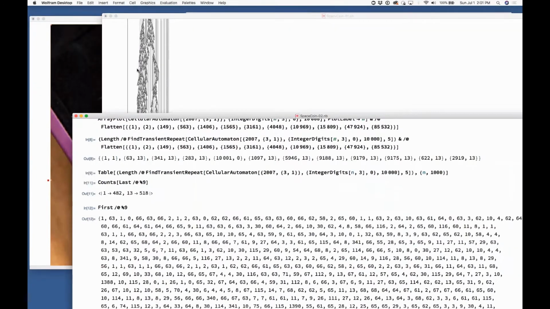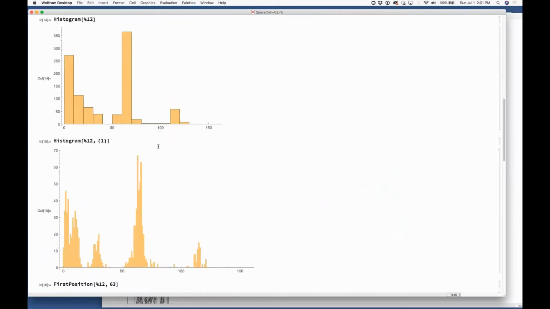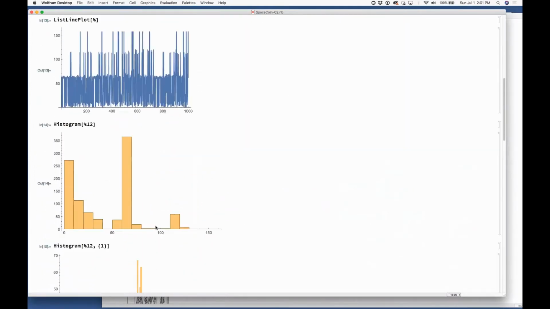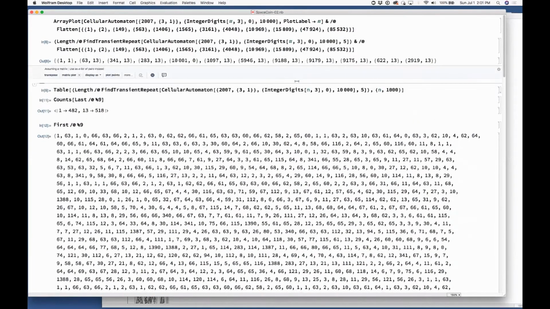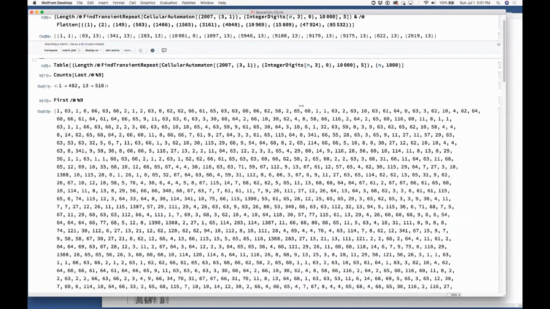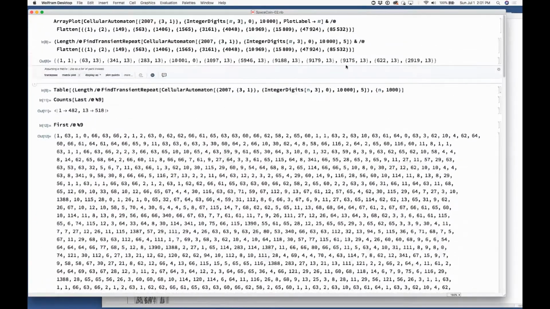Okay, so here we got a nice example of kind of undecidability in action, partly because we know now that in this case, what was the result? Yeah, here we've only got 10,000 steps, but what we know is that there exist initial conditions which will not stabilize for 10,000. In fact, we've got the example there, which didn't stabilize for 10,000 steps, but it does stabilize around 15,000 steps.